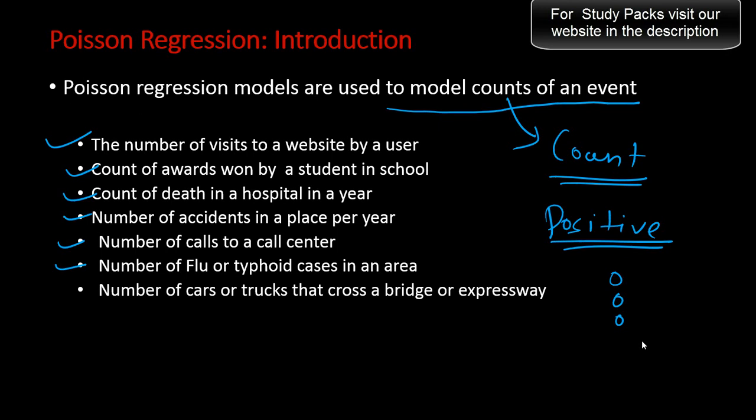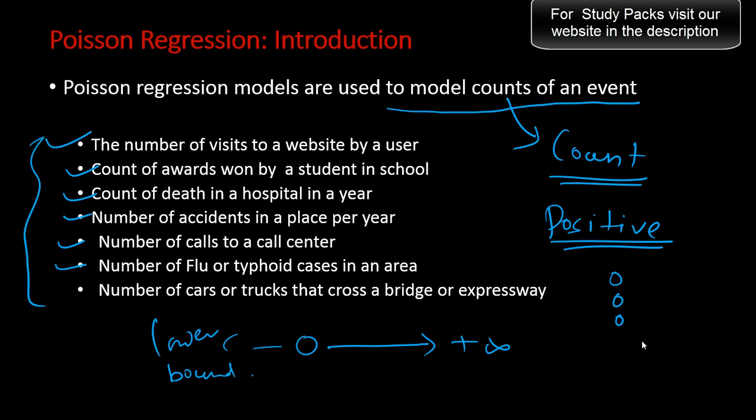All right. So it can be 0, and then it can go till infinity. Okay, but it can't be a negative number. So it has a lower bound, right? This is a lower bound, right? All right. So we'll keep this in mind while building this model, every time we face a scenario like this.